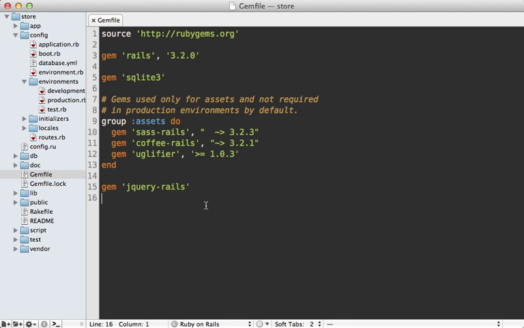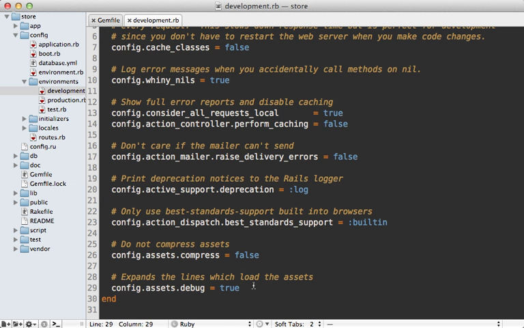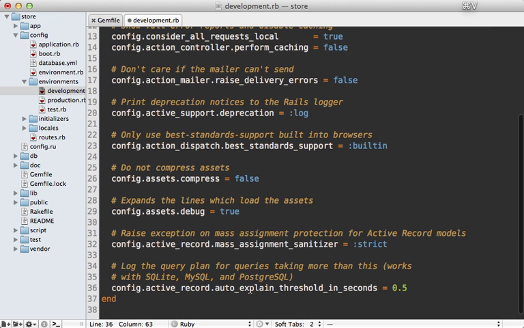There is some additional environment configuration you may want to set to match what is generated in a new Rails 3.2 app. To do this, go into your development config file, and at the bottom there, I'll just paste in a couple of configuration lines. One for setting the mass assignment sanitizer to strict, which will basically raise an exception if the mass assignment goes against the protection, which is really a good thing to do so that it helps debug those situations. Another thing this does is set the auto-explain threshold to half a second. So this means if a database query takes longer than half a second to process, it's automatically going to run an explain query on it and output the results to the log. That's a really nice new feature.